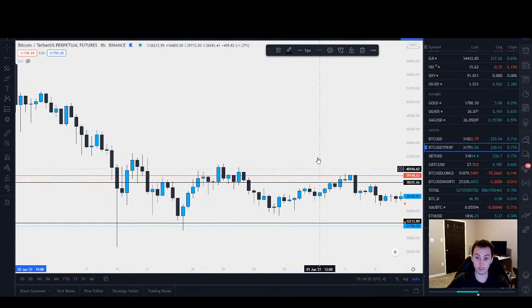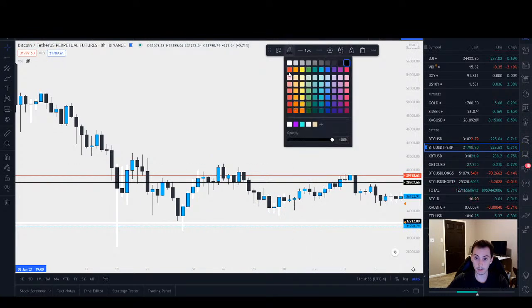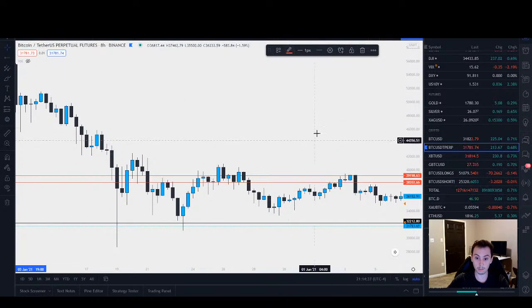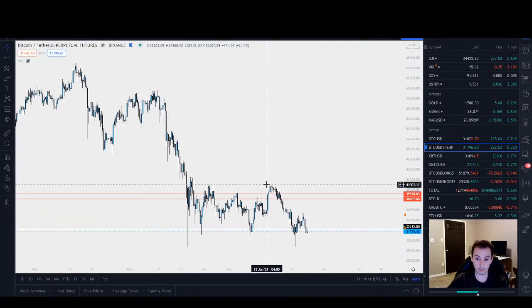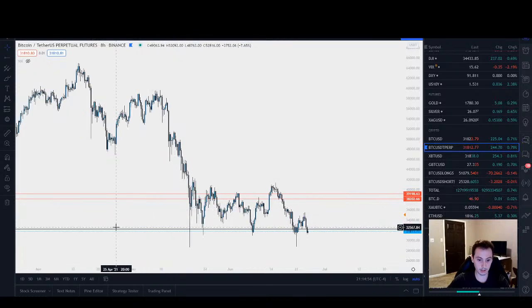Once we get back above them and get a couple dailies or a weekly close above these two lines, then that's going to be a really good sign of strength for Bitcoin. We did get above it. We first broke below these lines in May during the death candle here, as I call it, and had your automatic rally back above it, but for a very short amount of time.